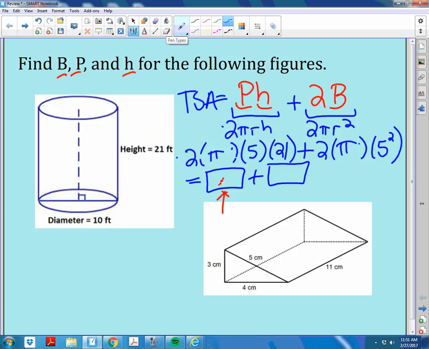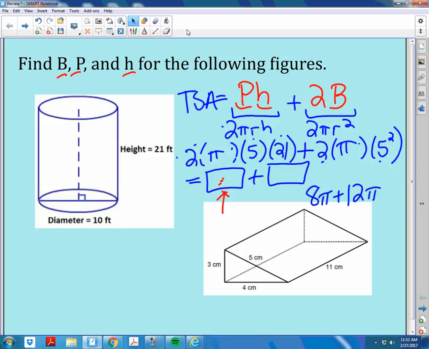So when you do that, you multiply this times this times this and put it in front of pi. Then over here, you square that and multiply it times that and put it in front of pi, and then you add them together. For example, what is 8 pi plus 12 pi? It's 20 pi. It literally works like a variable. Can we do it in terms of pi? Well, if I've asked for it in terms of pi, I want it in terms of pi. If I don't say leave it in terms of pi, I want it as 3.14. Okay? Any questions on all that?